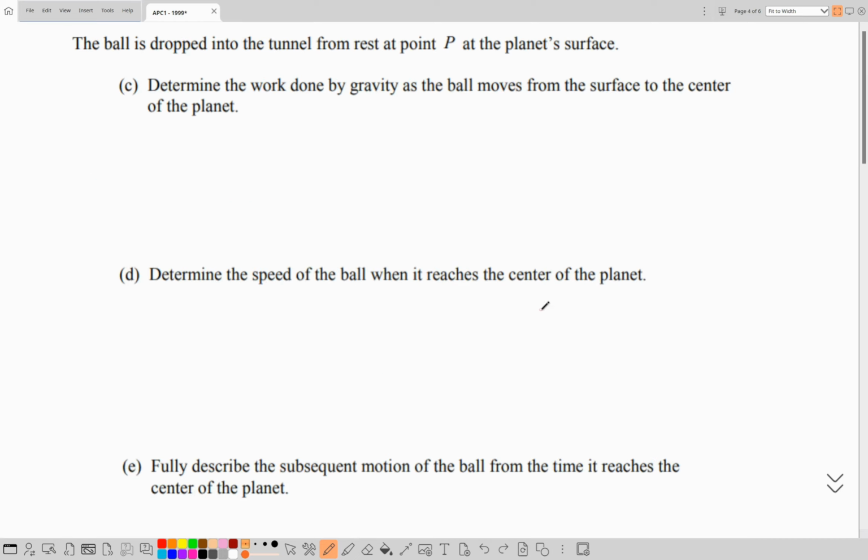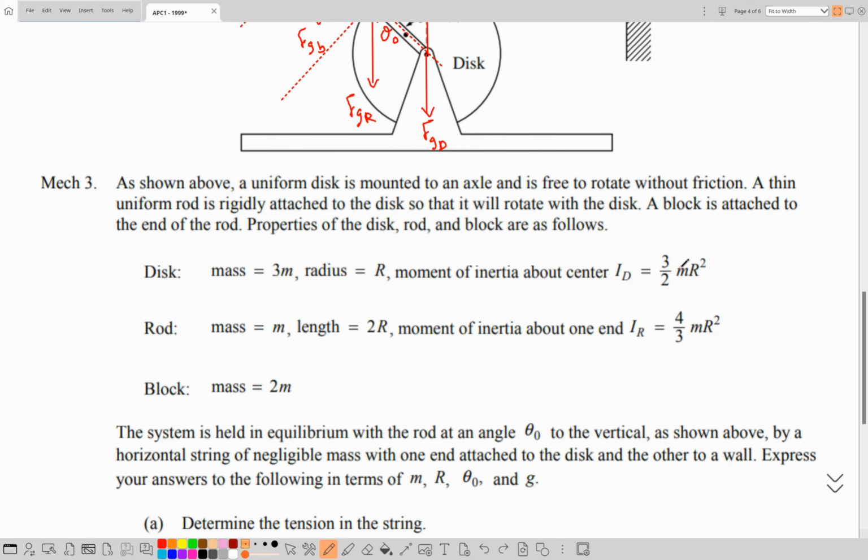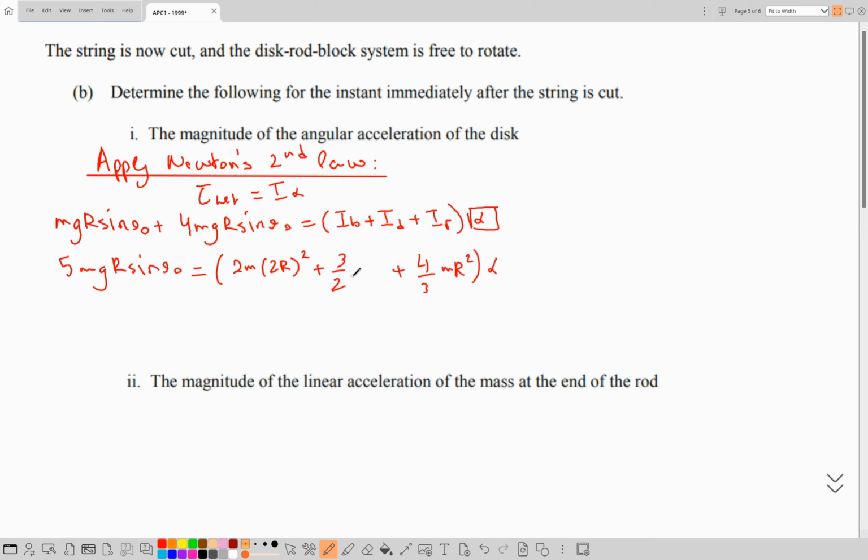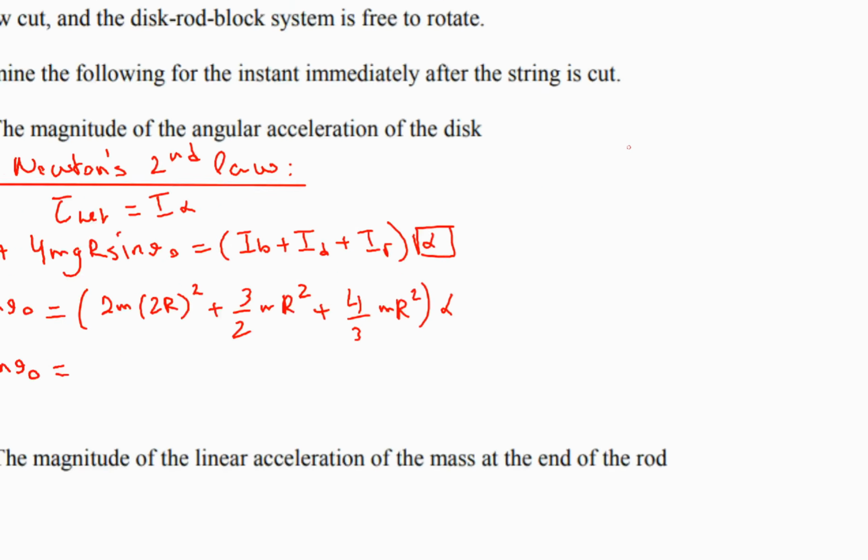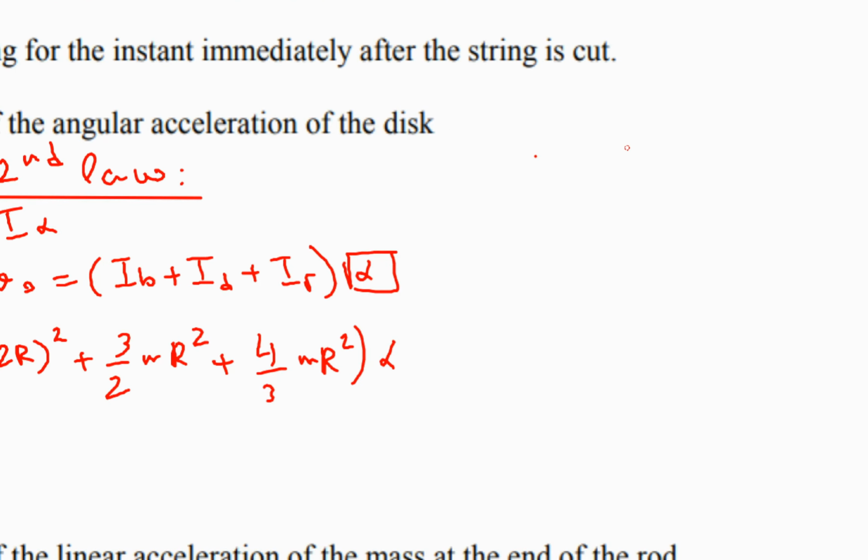And for the disk is given by 3/2 mr square. Now that would be 5 mgr sine theta 0. Now before I continue, because we're interested in determining alpha, what would be the expression of alpha, because it's a free fall under gravity? It should have the following form: alpha is given by g divided by r, because this is the only way that we can construct to give us meter or radians per second square.